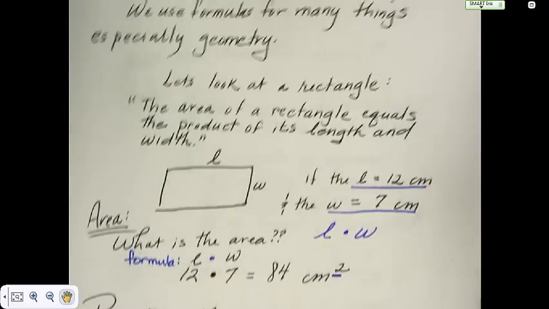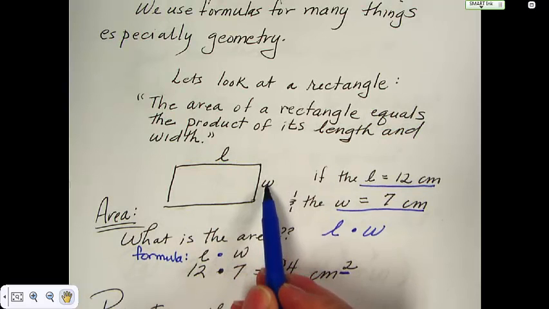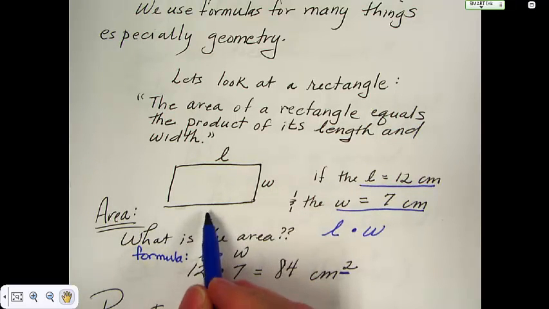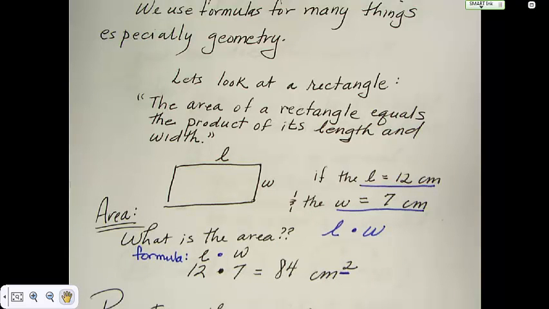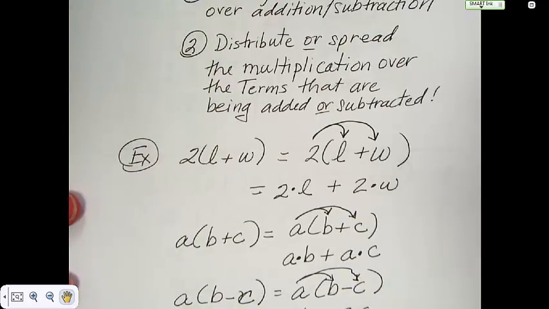Now, does that make sense? Well, sure it does. Look back here in a minute. If I take this length plus this width, and then I take this length plus this width, I've taken 2 times the length plus the width. So that really shouldn't be too much of a surprise to you.